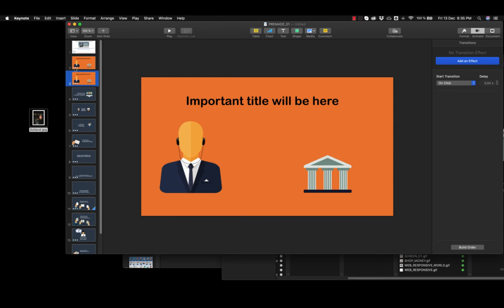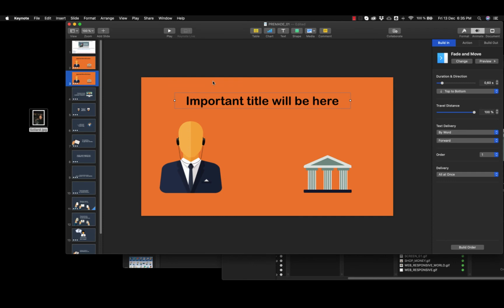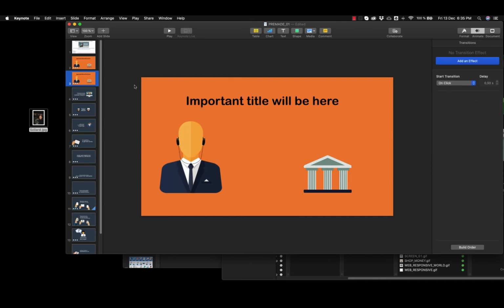Now, to be able to add a transition effect, you need to deselect everything. So you should not select any of these elements, because then that's what you're gonna animate. Okay, so don't select anything. Make sure that you select only the slide itself. The easiest way to do that is to click on the slide here in the left column.